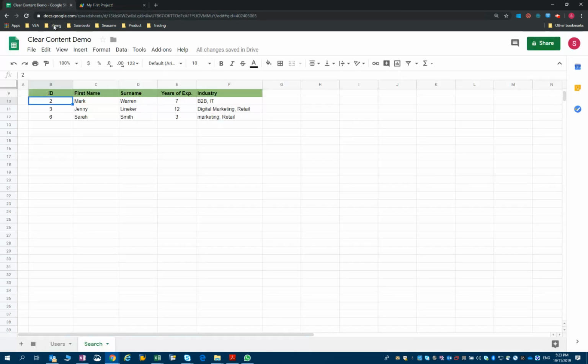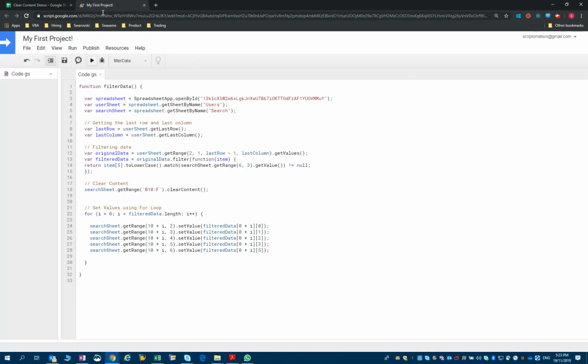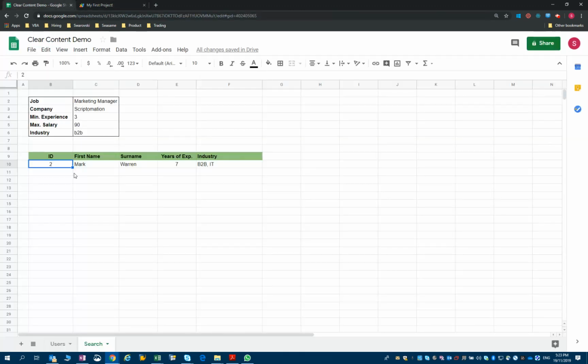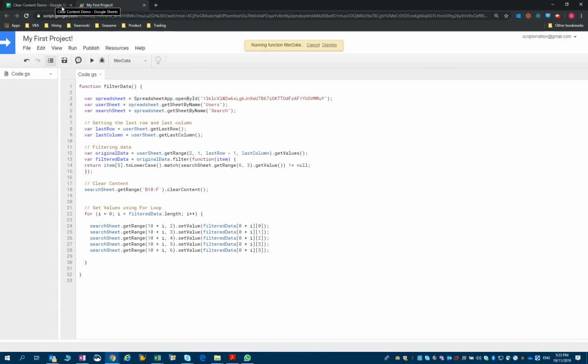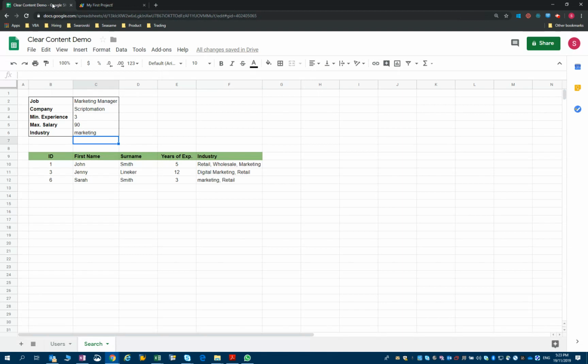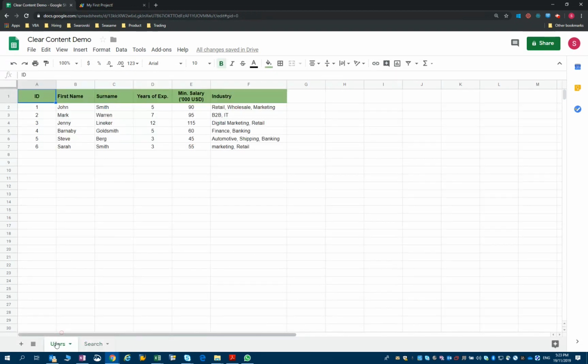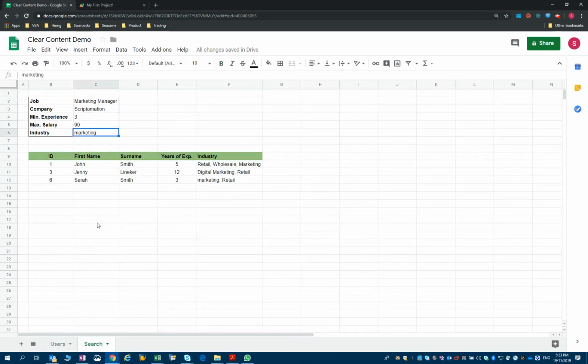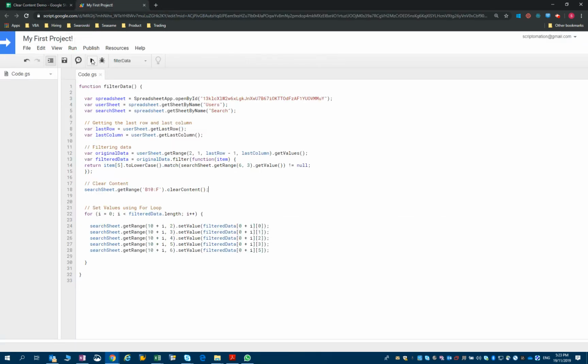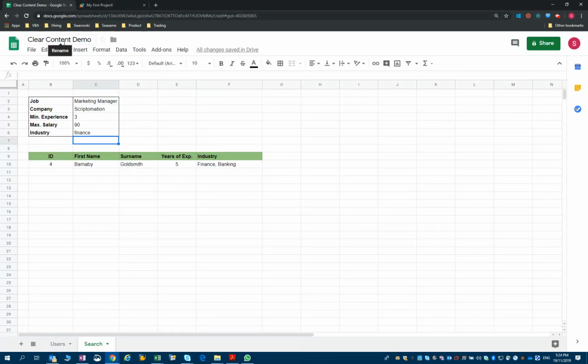Let's see what happens now. I will run my data again and the script again. And you can see that the data has changed. So let's just try again. Okay, we get some new data. We'll use a record where I only have one candidate. So let's use finance. Run my script, and you can see that it clears the range before writing the data, which is a simple method that I wanted to demonstrate today.